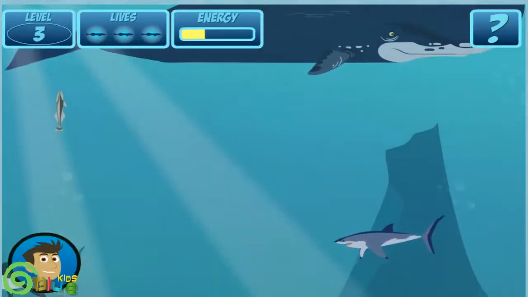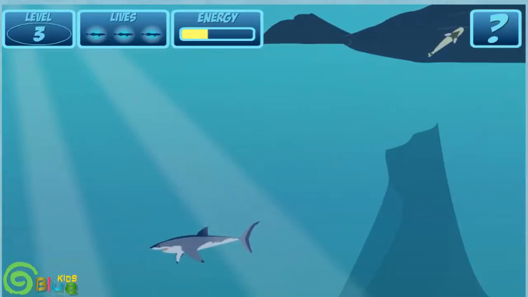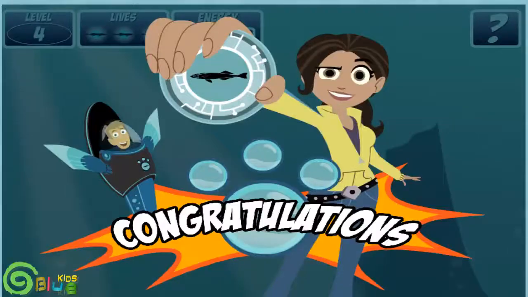Yes, you found Bumper! Level complete! Congratulations! You've earned your Remora Creature Power Disc. Go to your room to get your creature powers.